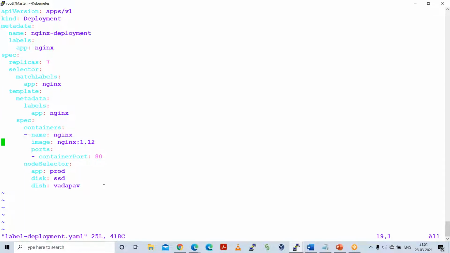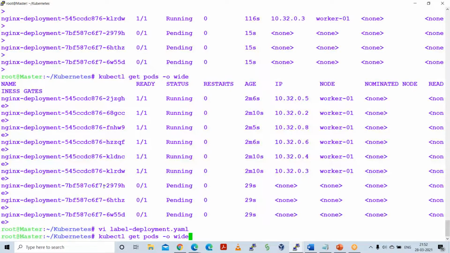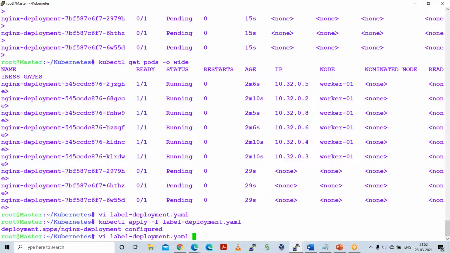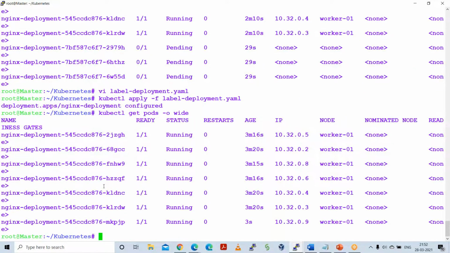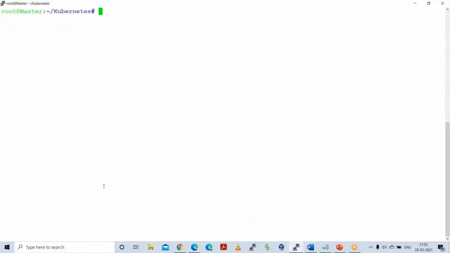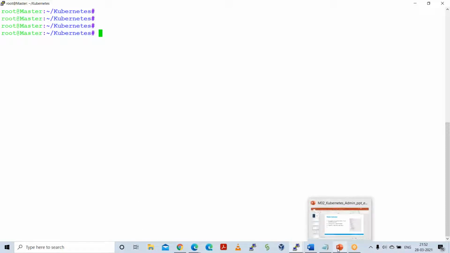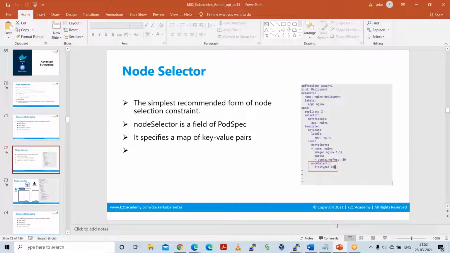Is that clear now? Yes, that's it. Started running. Cool. So that is something called a node selector. But some more discussion is still pending because we have to discuss node affinity and node anti-affinity, what it is and how it makes appropriate decisions, guys. As well as I'm going to show you something called pod affinity and pod anti-affinity. But right now, let's discuss the node affinity.